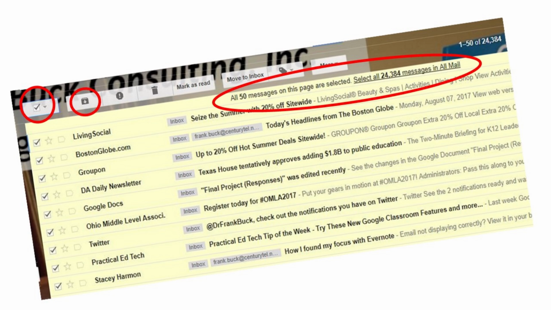And then all we have to do is just click the little archive button up toward the top of the screen. Go get a cup of coffee, because if you got thousands to archive, it's going to take a few minutes. But when you come back to your computer, what you're going to see is an empty inbox for the first time in your life. Where did the messages go? You've still got them. They're over in the all mail folder. All you have to do is click there and search for anything that you need instead of searching in your inbox.